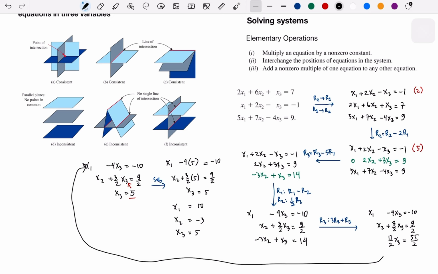Now, of course, if you write x1 plus 2x2 minus x3, or maybe in another variable, x, y, z, okay? It takes time, right? It takes time to write. So there's another way to write it where we can remove the variables. So we could just focus on the numbers, okay? Which we call the augmented matrix, okay? The augmented matrix.